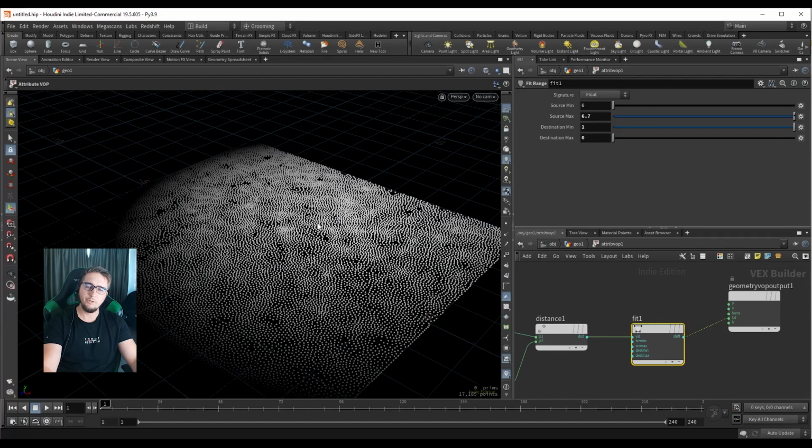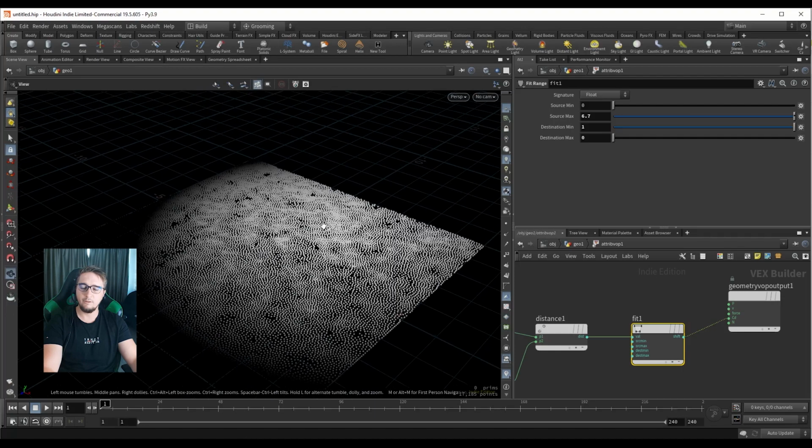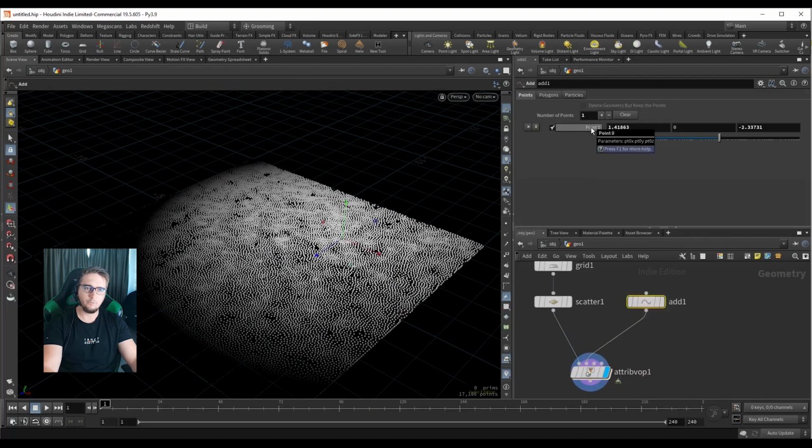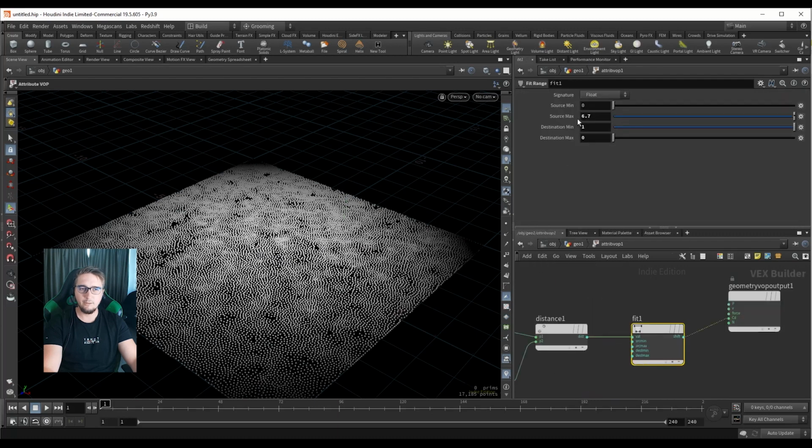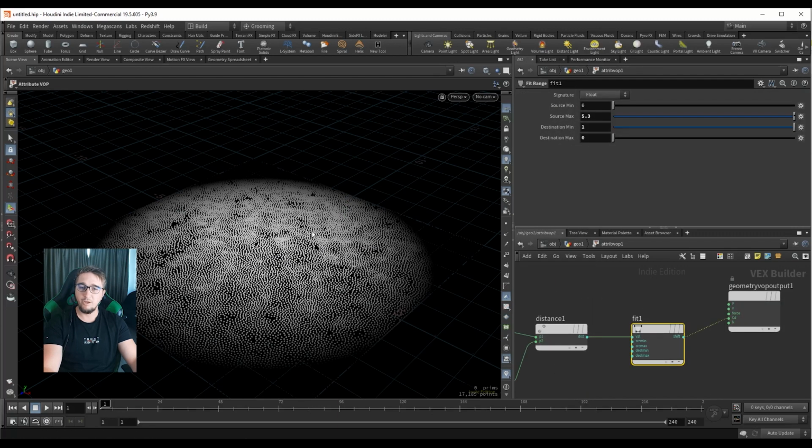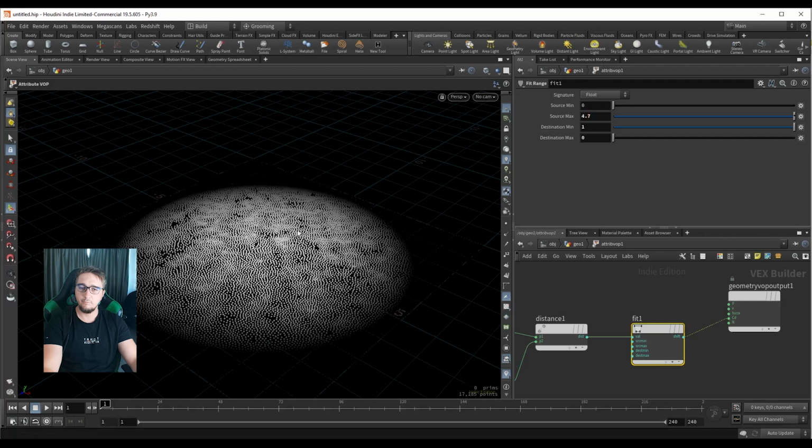So this is already pretty handy. A lot of times when I had to make a simulation, I wanted the density to be higher in the center. So let me just go ahead and reset the position. I wanted the density to have a higher value in the center and fade out towards the edges, so this is really helpful.